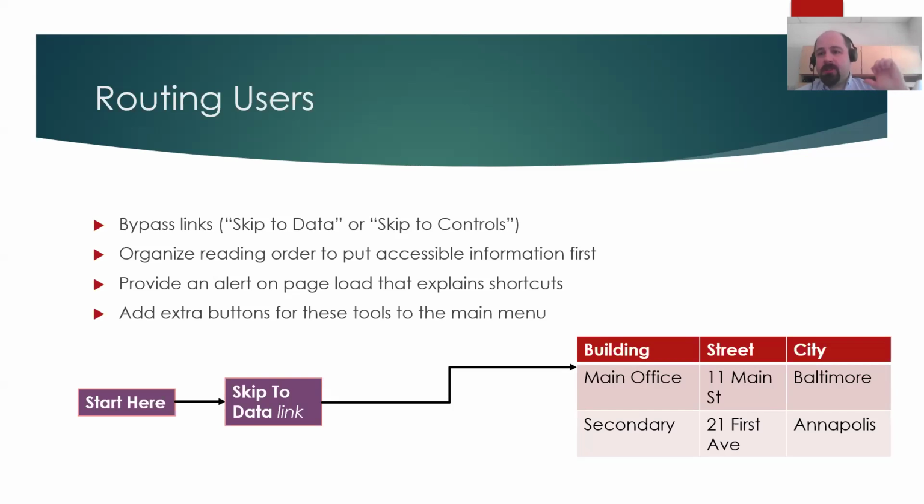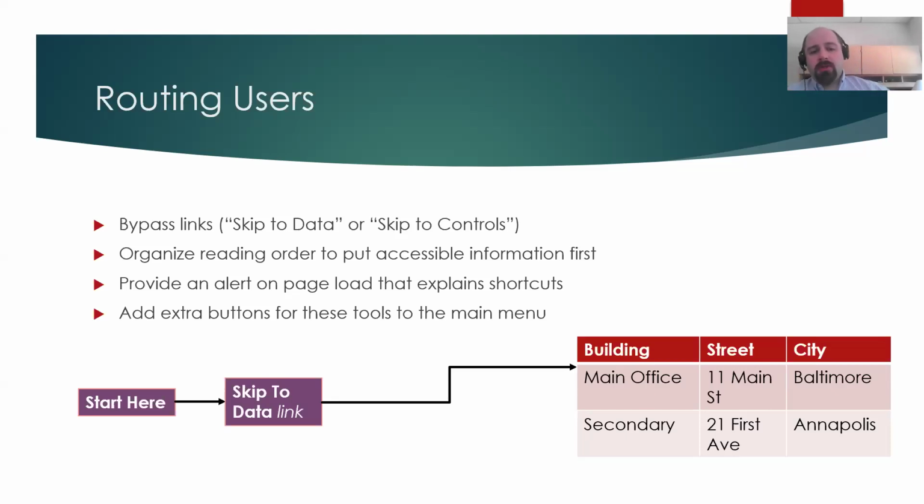We might have one to skip to the controls, skip to search bar, skip to data, skip to table, any of those options. You might have all of them. All of those are great because it gives users ways to either get to the part that they want or need, or if they get lost or stuck somewhere, they can just go back to the top, get to that link again, and come back to where they want to be. So it makes things easier for users, gives them the way to get around the site more efficiently.